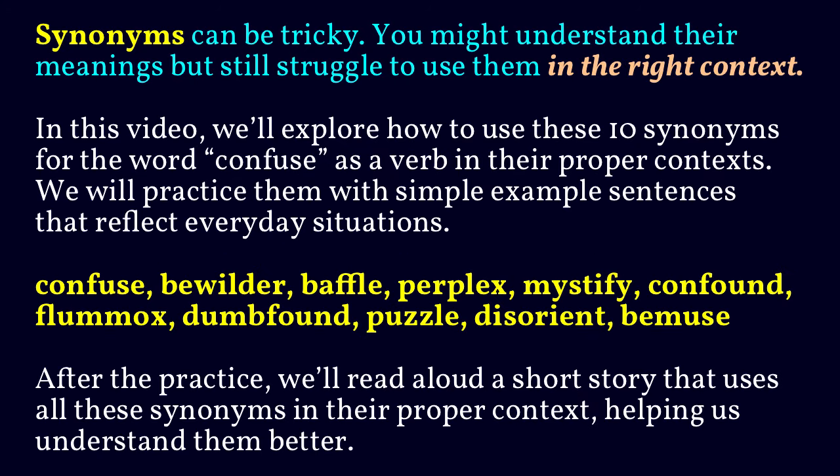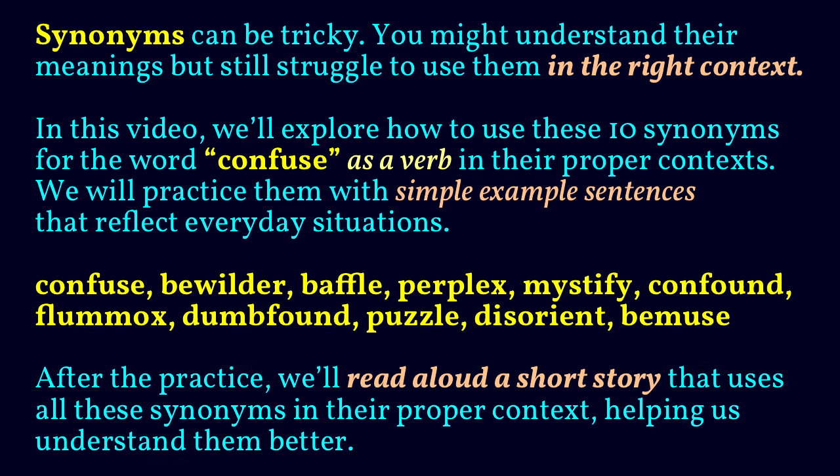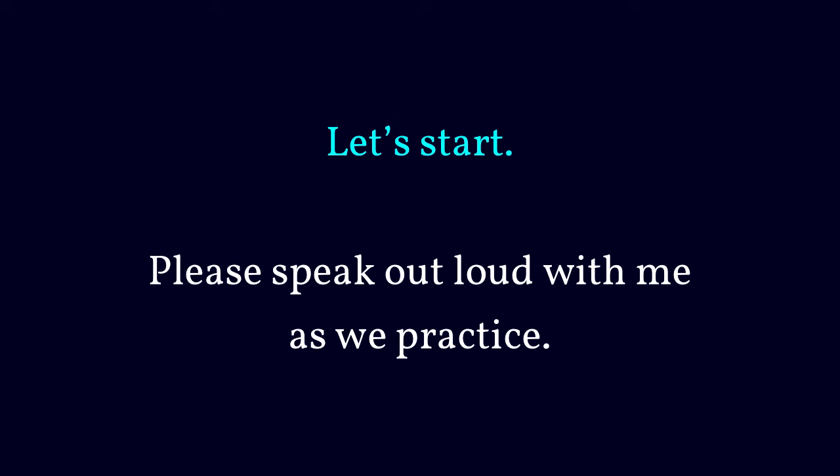Synonyms can be tricky. You might understand their meanings but still struggle to use them in the right context. In this video, we'll explore how to use these 10 synonyms for the word confuse as a verb in their proper contexts. We will practice them with simple example sentences that reflect everyday situations. After the practice, we'll read aloud a short story that uses all these synonyms in their proper context, helping us understand them better. Let's start.